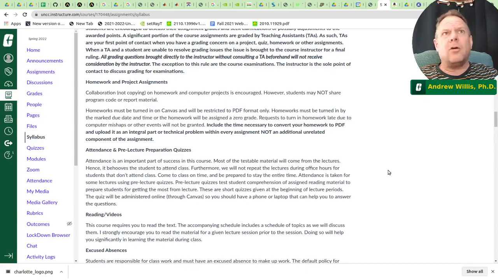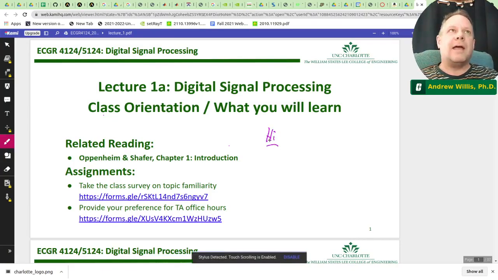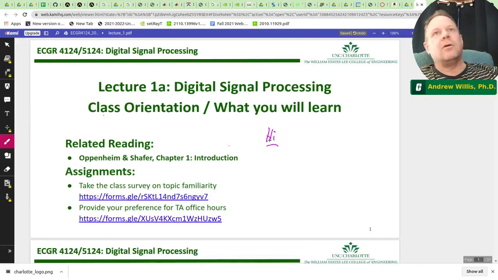You'll also have all of the slides. After I go through every lecture, I annotate the slides as I go. Hopefully we'll get to that point where I start to do the annotations, but I have it open here to give you an idea. You've all seen it. I'll write on the slides as I go, and then at the end of the class, once we finish the lecture, I'll save those and upload them. Sometimes we go halfway through and I wait until we go through the entire lecture and upload it.